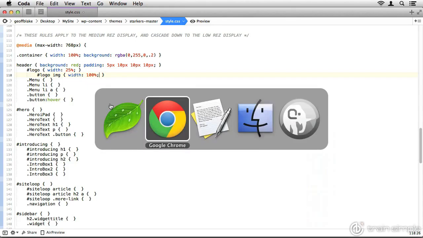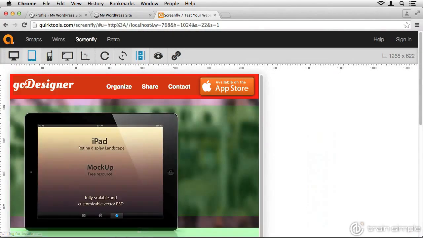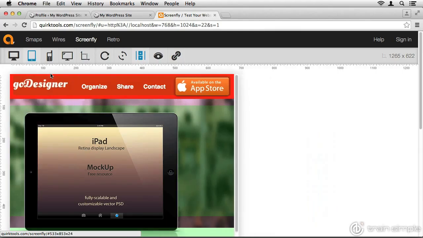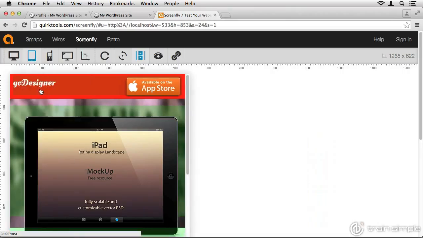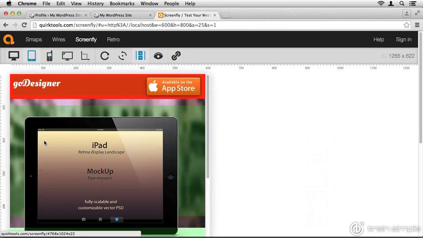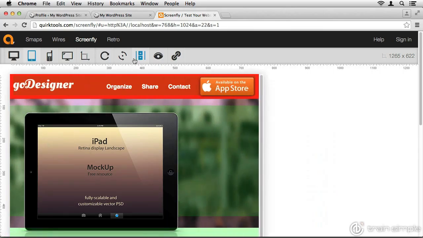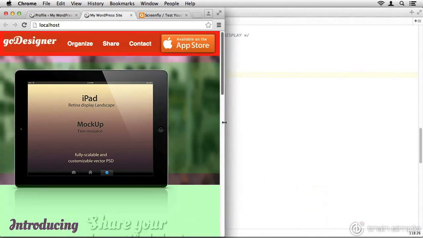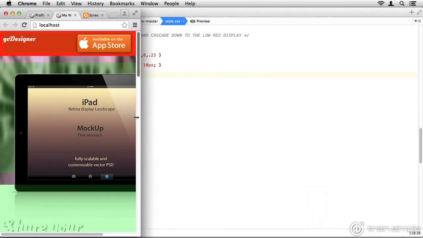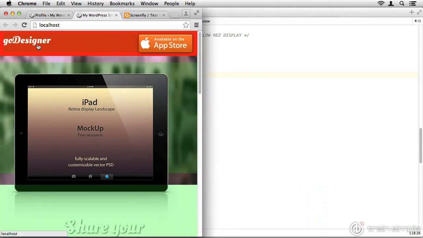So let's save up our work. Head back to the browser and refresh, if you would, tapping your F5 key or hitting the refresh icon inside ScreenFly. There's our logo sitting happily over on the left-hand side. Now, if I go and change my device, you'll notice that the size, the width and height of my logo do indeed adjust and scale depending on the device that I'm selecting here inside ScreenFly. Or once again, I can head back to my regular old browser, refresh, and do the good old browser window scale here. And you can see this logo resizing or this logo scaling happening for us inside of our header.